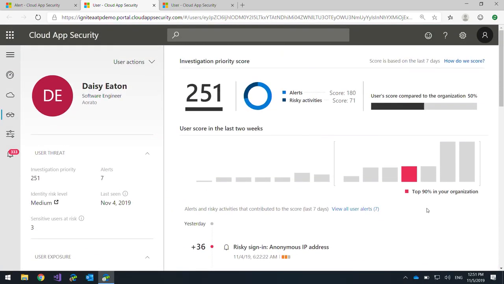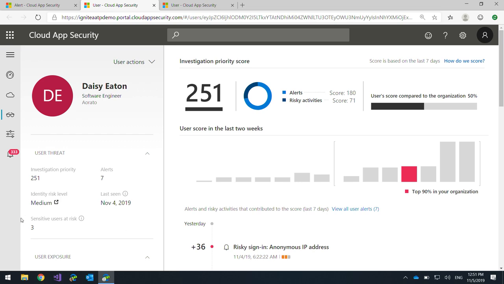So what we did, we started from an alert, which included many, many users, and Daisy was the most interesting one to look at. We understood who Daisy is, and we see that she's not only exposed in a brute force attack, but in addition to that, she's doing many suspicious activities and other alerts were triggered on her. So we can conclude at this point that Daisy is compromised, and you would like to take action. You would like to remediate Daisy.